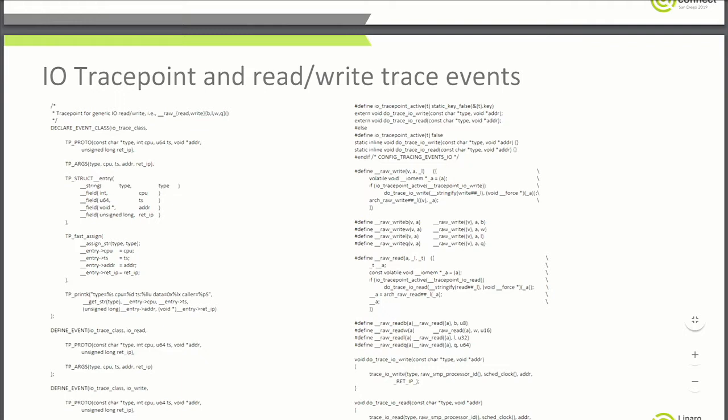And the interesting thing here is the io_trace_point_active. If you see the first line on the right-hand side, there is something called io_trace_point_active, and it's defined as static key false. That is very compiler dependent. There is something called jump label. I don't know how many of you know about dynamic debug, but you usually see pr_debug statements and dev_dbg statements, right? Most of the internal workings there rely on one main thing, that jump label.